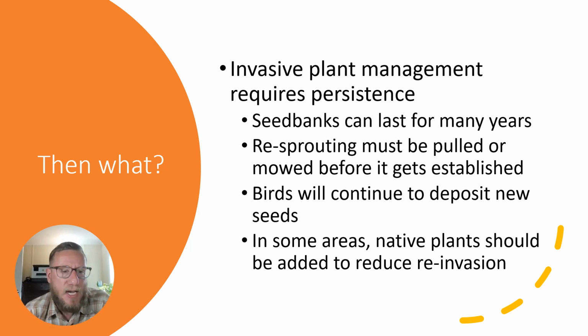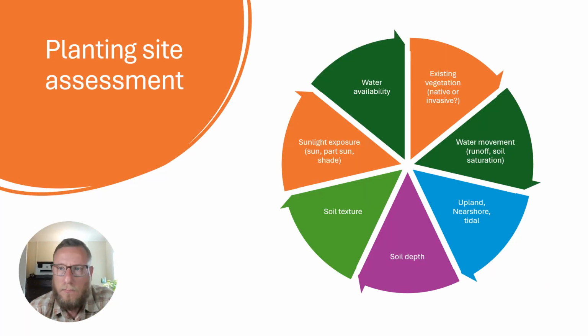And then we have to think about, in some sites, revegetation plans. That could be very important to restore ecosystem services back on the landscape and also add some bioresistance to invasive plants in the future. And this is a slide just showing a couple things to consider when we're thinking about revegetation plants. You want to think about your soil conditions, your soil texture, your water availability for these plants in the soil, sunlight, your existing vegetation, water movement, so rooting depths, things like that, what type of habitats you're in.